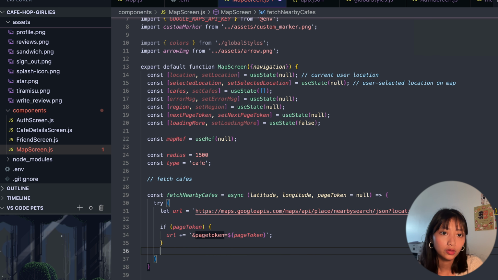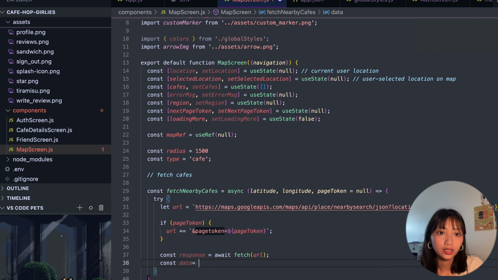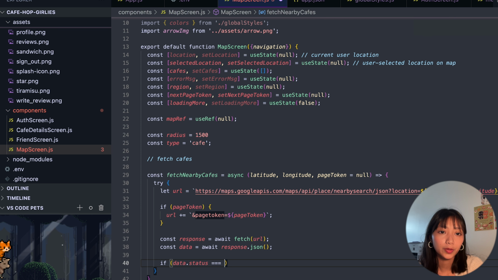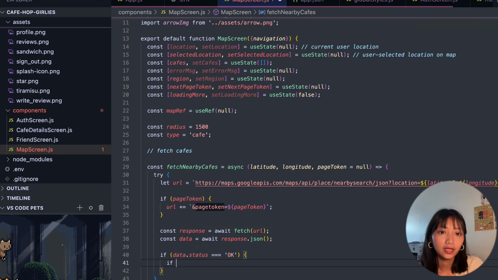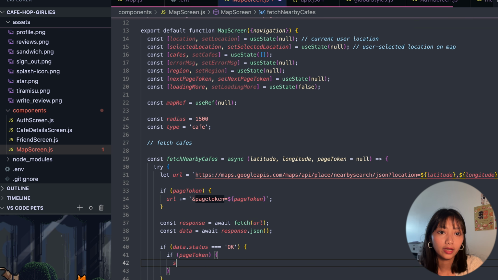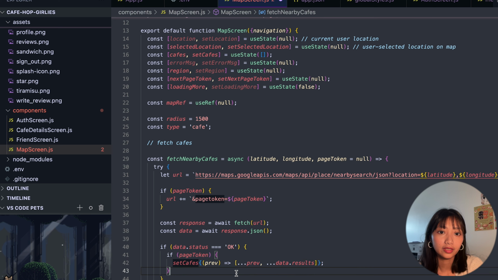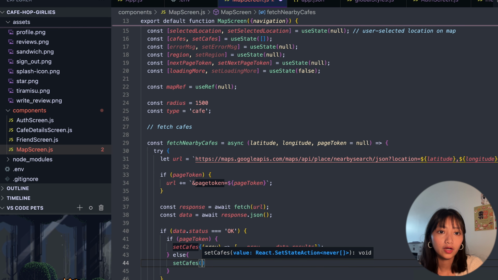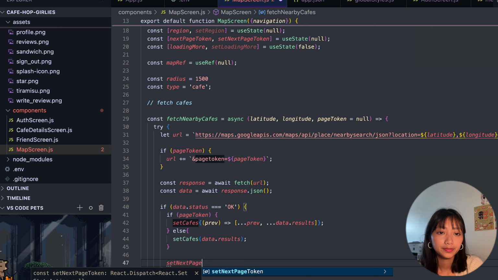Now that we have our URL, we can use our API call: await fetch URL. Good. And we get our response data into our data constant. And if our data is okay, and if the page token exists, we're going to add more cafes from the data. And if not, it's our first time, then we're going to set data to results.